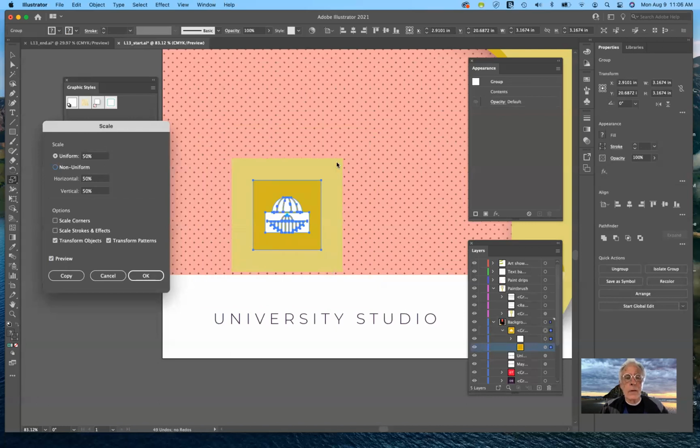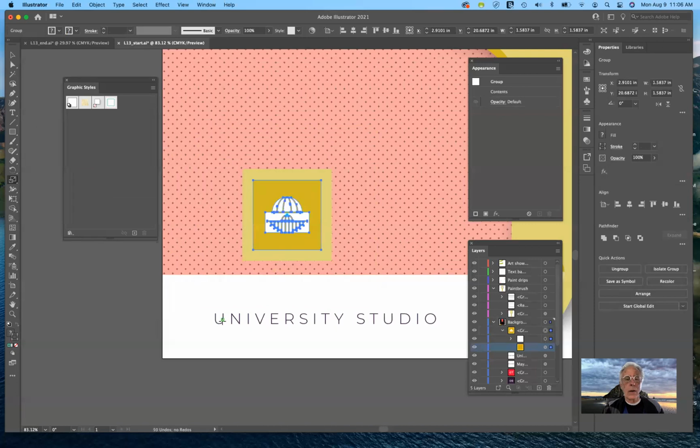Notice how thick that is. I want to scale strokes and effects. If I turn that on, notice that the stroke effect is reduced in proportion to what I just scaled. So that is what I want.